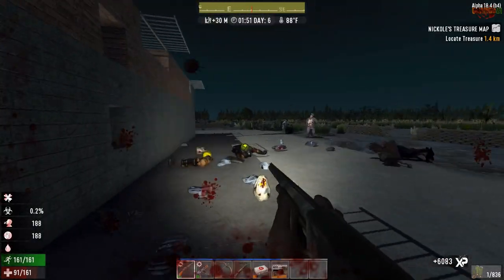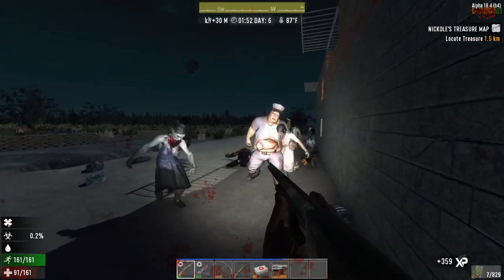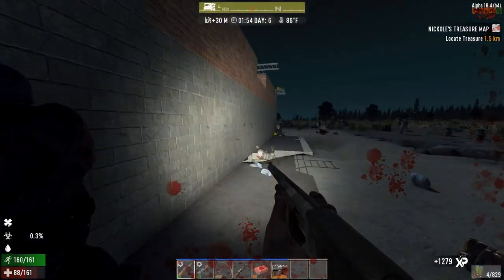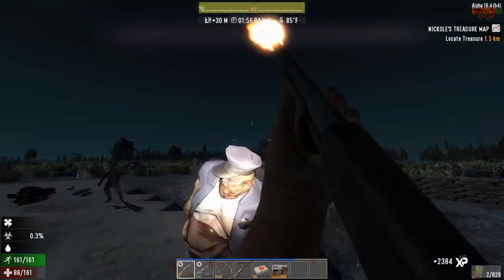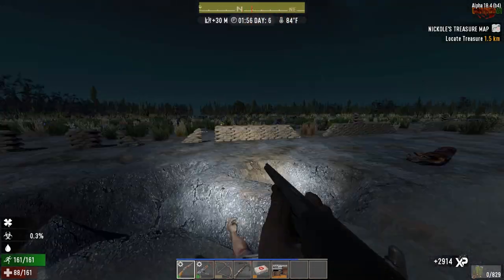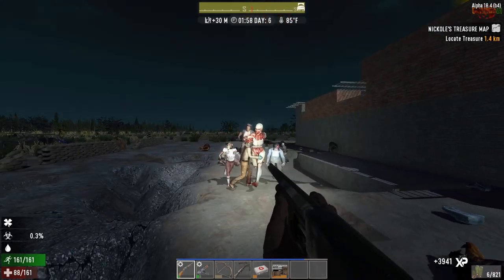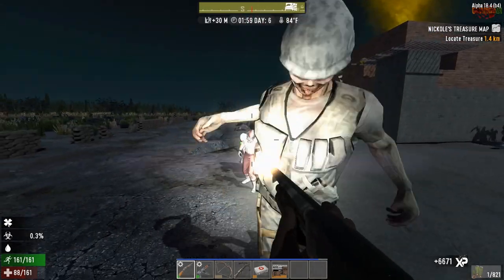Nice. One thing I love about the piercing is it just penetrates right through a couple of them at once. So if you got like a line of them, it will literally cut through them, which is really nice. There we go. Nice. Okay, okay. There we go. I think we're going to make a good amount of money today.